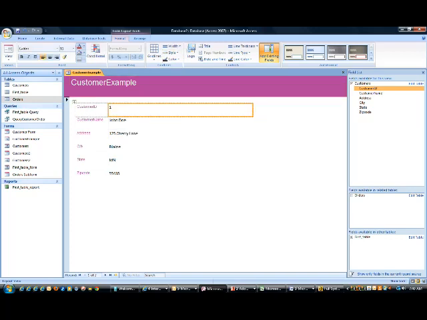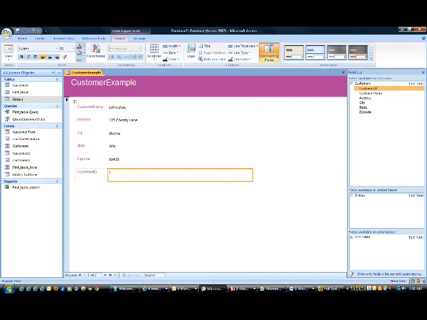And the other thing I'll do is I'll just demonstrate how you can change the order of these fields. So let's say I want to have customer ID maybe in the bottom of this form. I go ahead and select it, and with my four-headed arrow displaying, I'm going to click and hold down my left mouse button and drag down. And you see where the orange solid line is at. That's the position of where the customer ID field and label will go. So I release my mouse button, and I've got that in the bottom of my form.